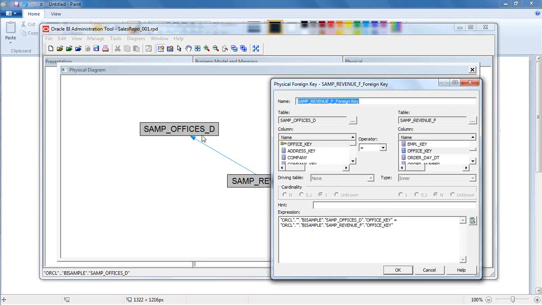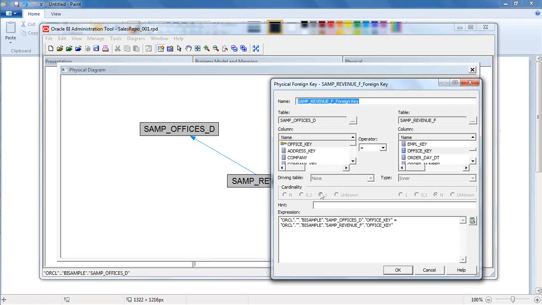Suppose without defining the primary key in offices, I try to create a join, does it allow? Yes, it will allow. But you have to specify which column in this table maps to which column in the other table. That way, it will create the primary key for this table automatically. So there's a two-way process. One, you create the key for the table and connect it. Otherwise, you come here, connect, and select the columns, and then it will automatically define the key for you. Either of the options you can choose.